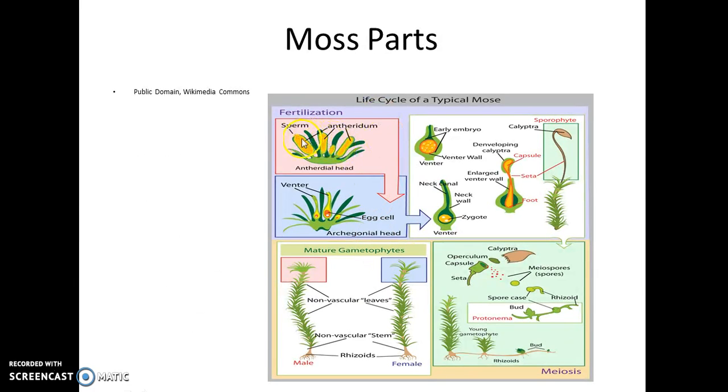So we have antheridium here at the top, archegonium here. Now this is the moss, right? We have beautiful pictures at the top. Now this is the male moss. This is the female moss. Then when it rains, the sperm will go from here to the archegonium, and then it will form this sporophyte here at the top, and that will produce haploid spores through meiosis, and then they will grow into these beautiful lush green moss.